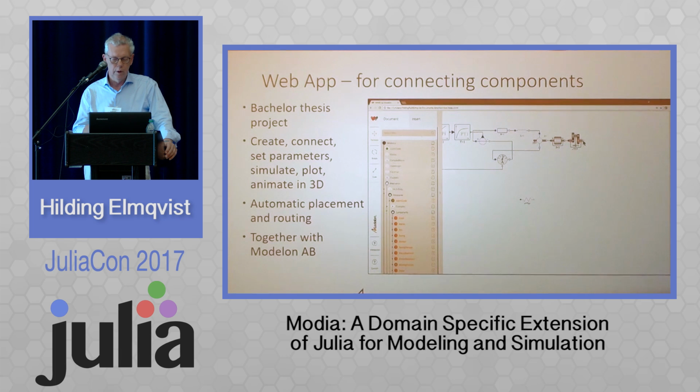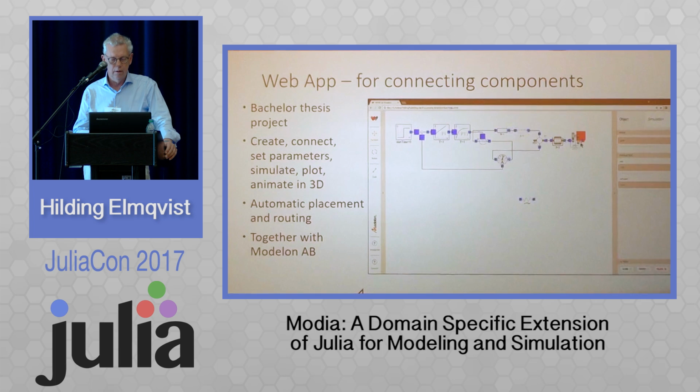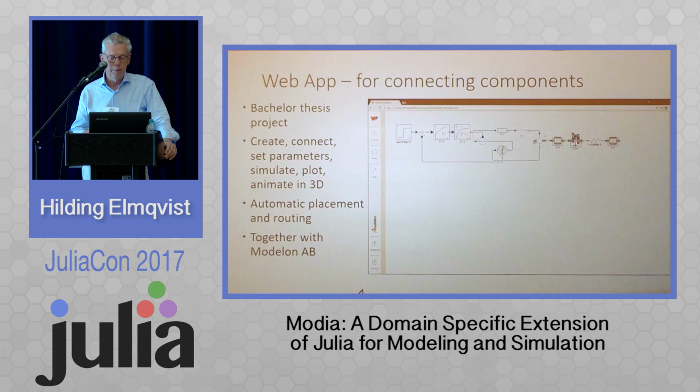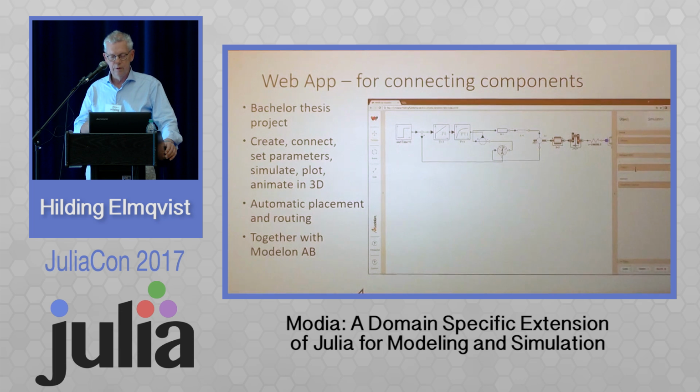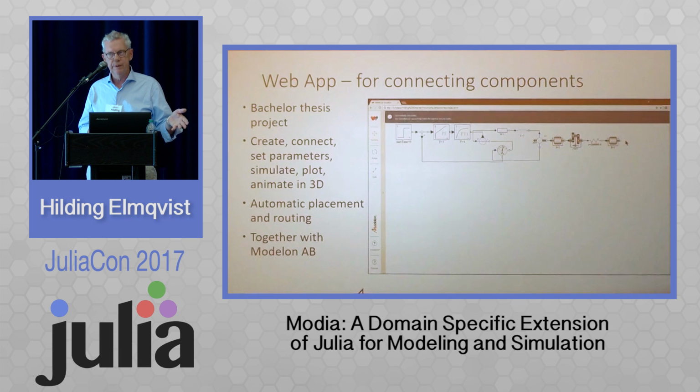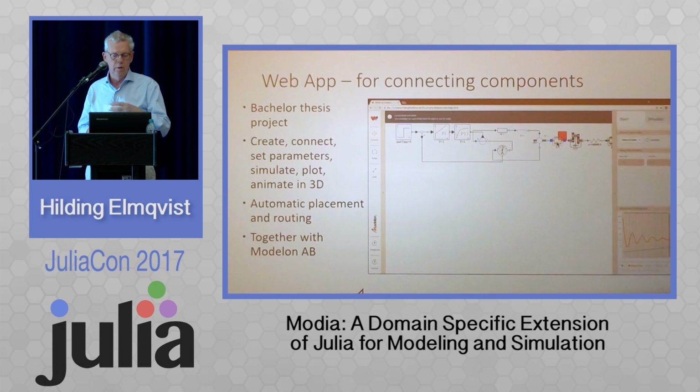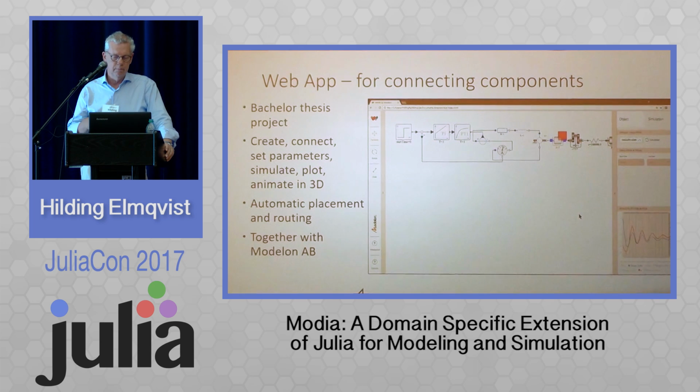Then we can insert a component, a spring in this case, and yeah, that is the one. And how to connect these, duplicate the inertia, connect this as well, and then set parameters. So there is a dialog for setting the parameters to make specializations of these components. And then you can go to the simulation tab and simulate. So then using remote procedure calls to the server running the Julia code, the Julia compiler and the Julia runtime system for solving these equations.